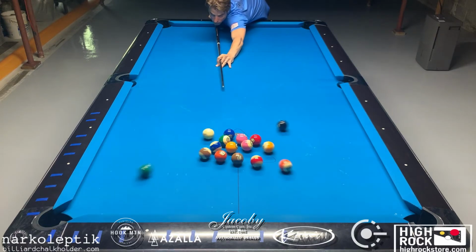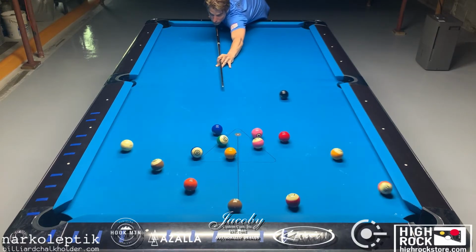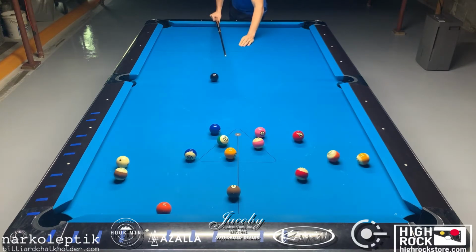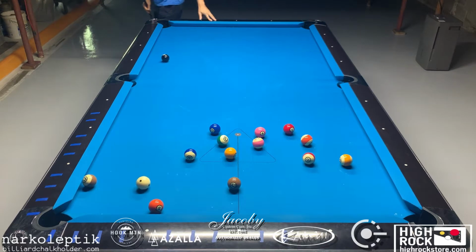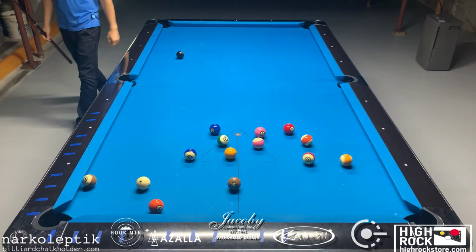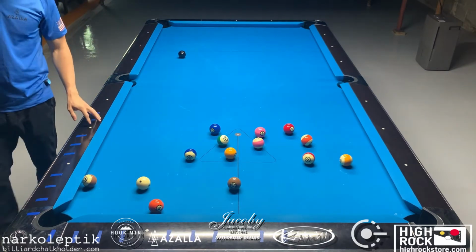Okay guys, when we hit this ball, you'll notice the cue ball's trajectory is towards the long rail again. That seems to happen with a little more angle attacking the center of the ball. We'll see that as we go down the whole stack, but I just wanted to point that out. Let's see how I run the rest of the rack.